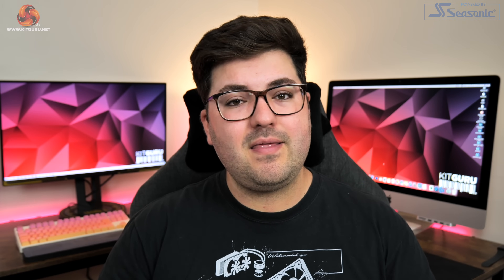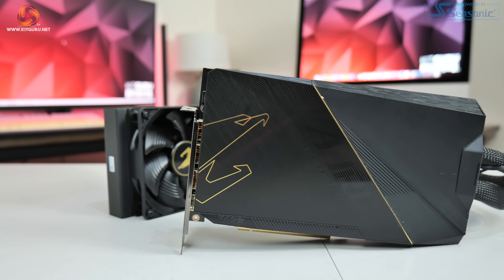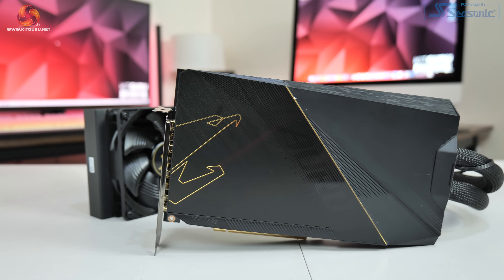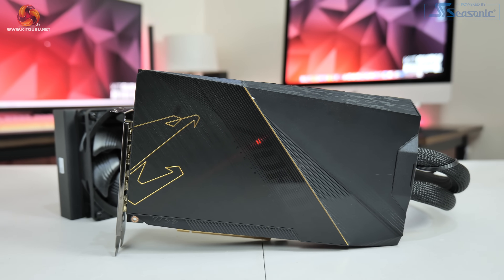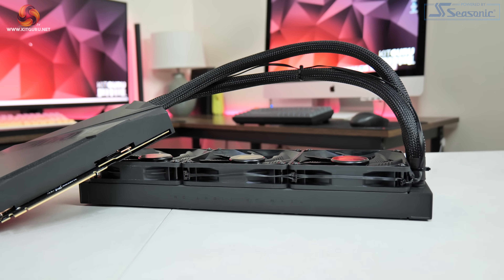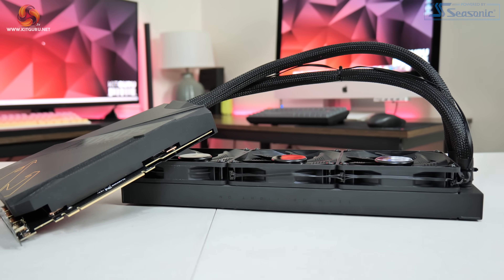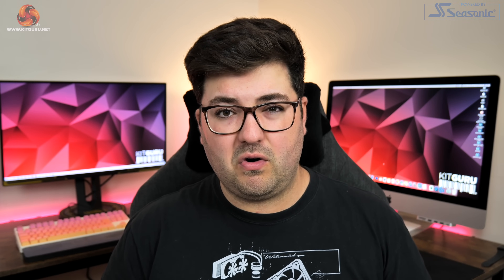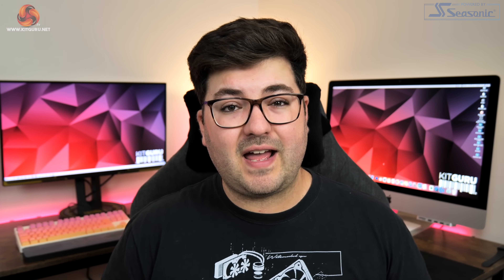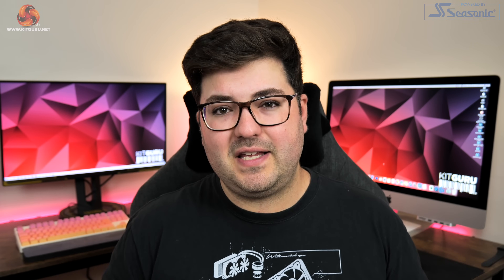Overall, if you're in the market for a liquid-cooled RTX 3090 Ti, the Aorus Extreme Water Force is not a bad buy. It runs basically as fast as any RTX 3090 Ti can run, the GPU stays nice and cool, and the radiator fans are also nice and quiet, so in terms of day-to-day operation the card is very successful. The thing is though, I just can't help but feel that Gigabyte could have given us a bit more — I'm just not sure how extreme this card really is.